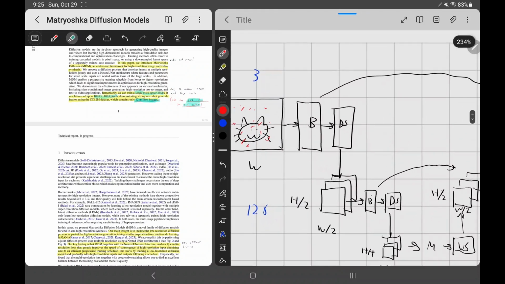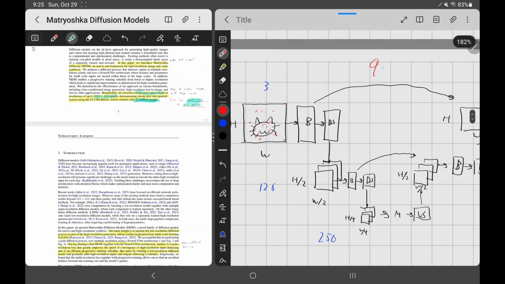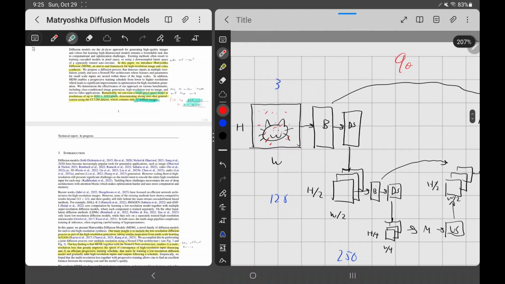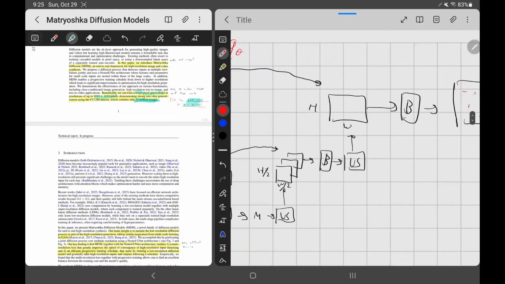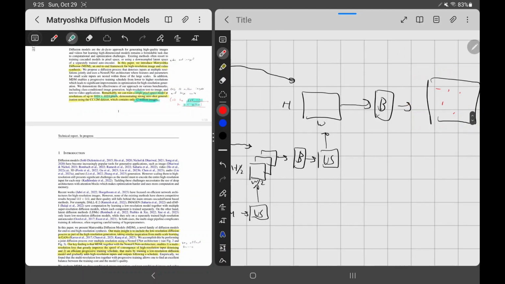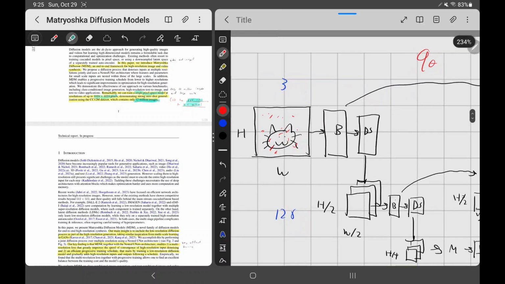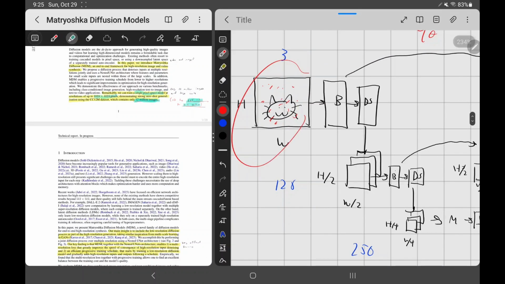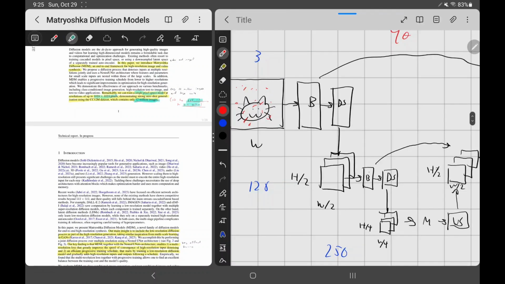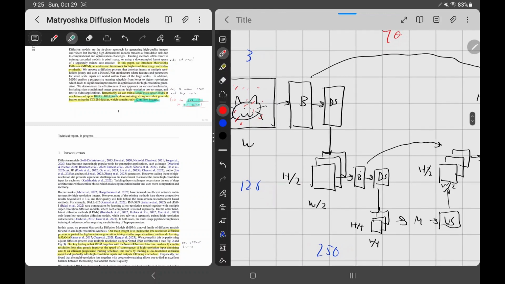Now, what is the model? This is Q theta here. Now, our model basically takes in an image and it produces noise, or it gives us the noise. Basically, we want to remove the cat from the image, and we do this using a U-Net. So the U-Net takes in this image. Let's say it's of shape height by width by 3 channels, and then we throw this through some convolutional block. So this is a convolutional neural network.